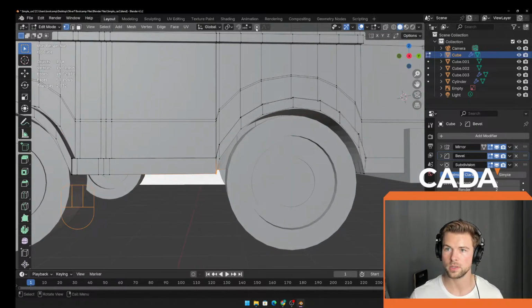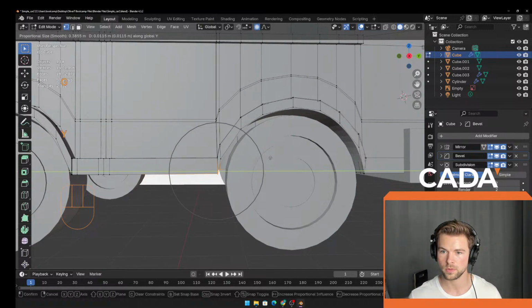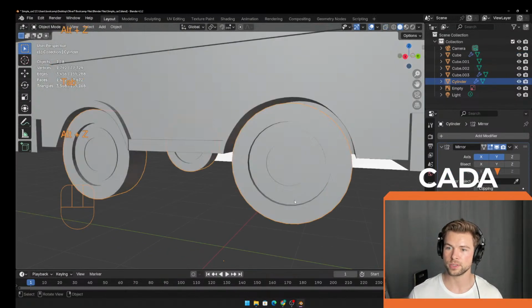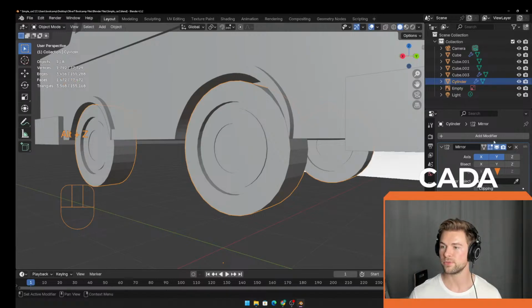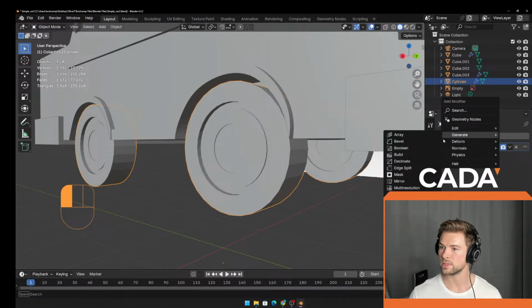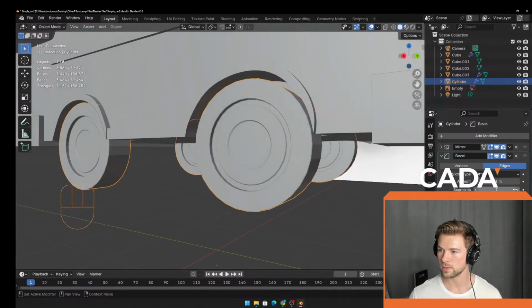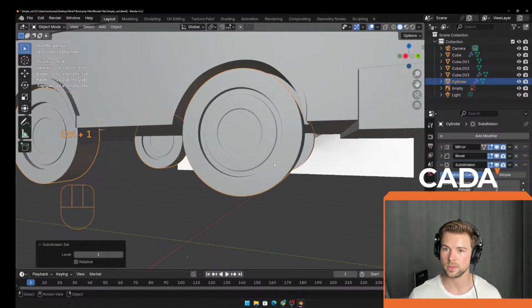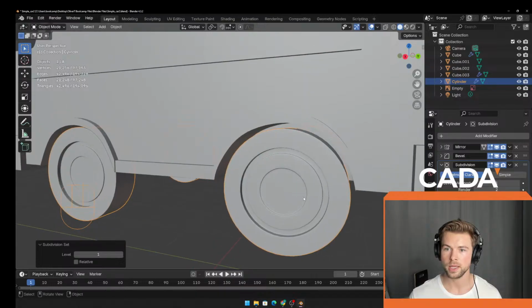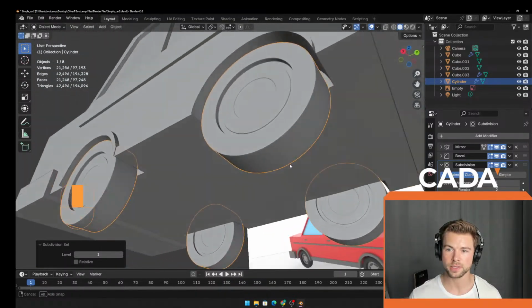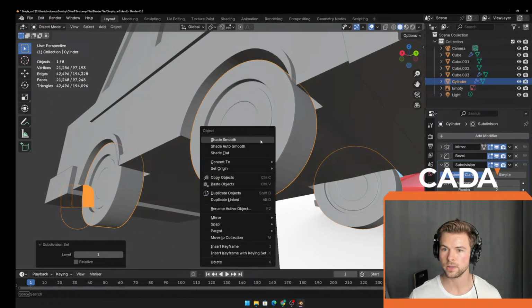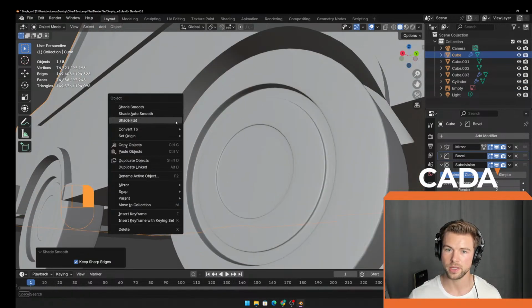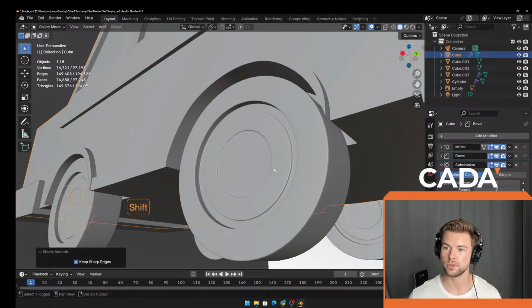Here I can use the smooth, just like this. And we want to subdivide our wheels too. But first we want to add a bevel. Generate a bevel, and let's give it some segments. Then we want to Control 1, Subdivide. And lastly, to make everything look nice and smooth, we want to right click, Shade Smooth, to get rid of these lines, because we don't want to increase it too much.